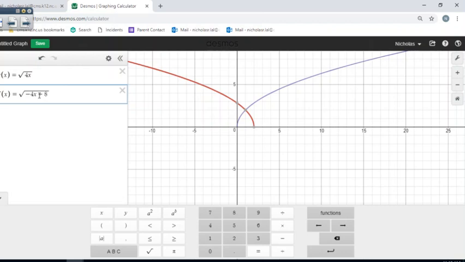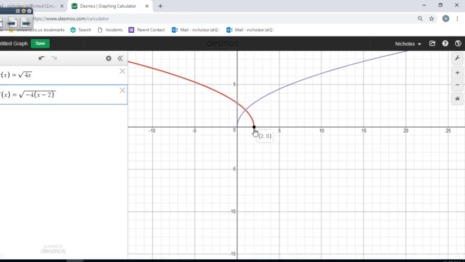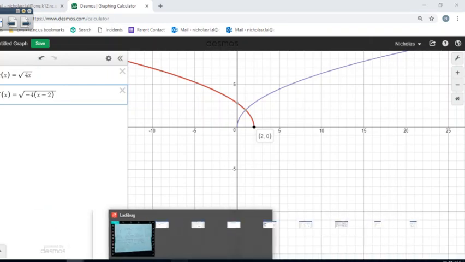Also, this shows us why we can be confused if we don't factor things out. Once again, if things are factored out, negative 4 times x minus 2, that better shows our shift right 2 and our reflection across the y-axis. So if you can understand what's going on with Desmos, you can still get the function if you mess up on the algebra. But focus on getting the algebra right.